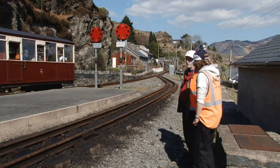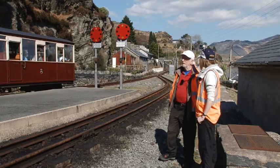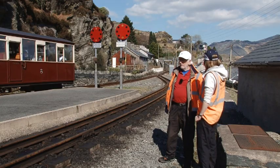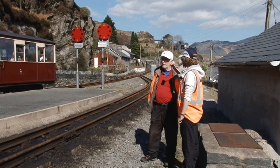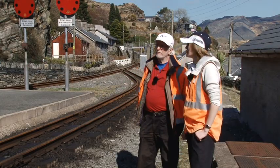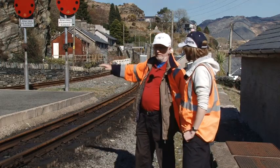Well, there's a train just starting its journey along the deviation, because we've now come to the end of it. As you can see, the gradual swoop starts to go back up towards Blaenau, to the very end of the railway. I think the grade that we've just walked down is about 1 in 75, and then it gets back onto 1 in 80-ish, going in the opposite way.